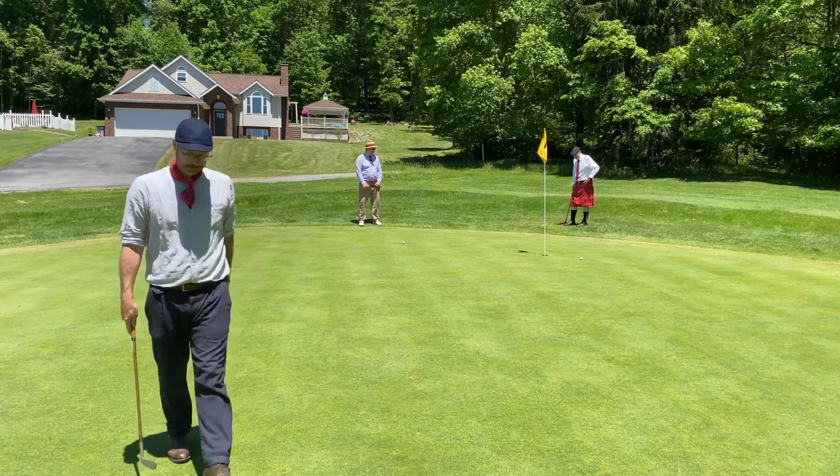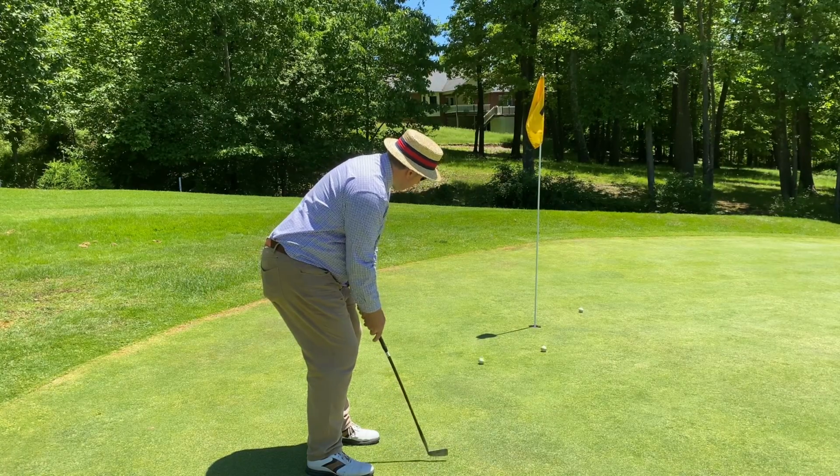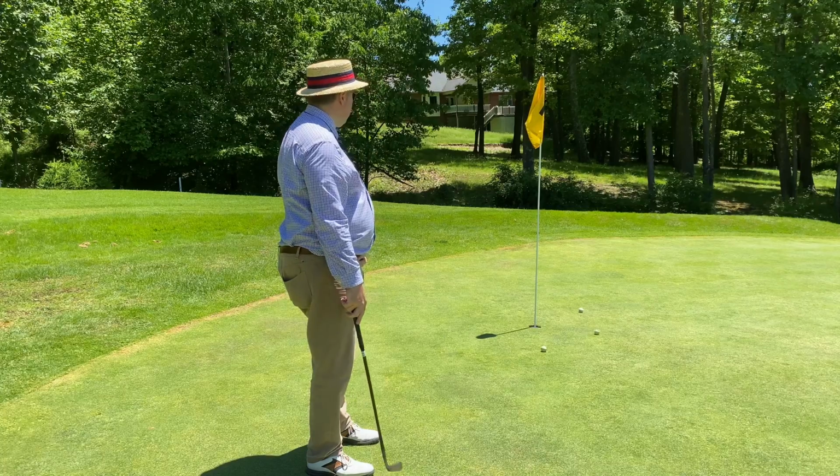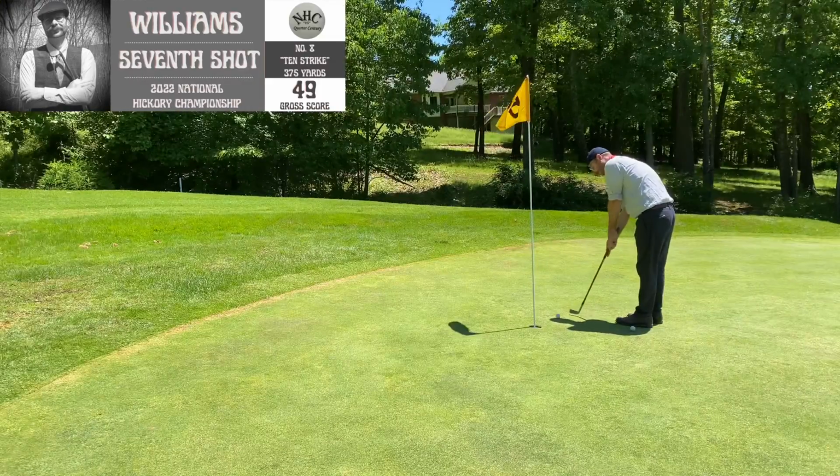So I'll play my pre-1900 rounds with the Park, but then I'll play my post-1900 rounds and clubs with the Brown, and I think that'll give you a good idea of what the difference would have been for a player at the turn of the century, getting used to the two different balls.